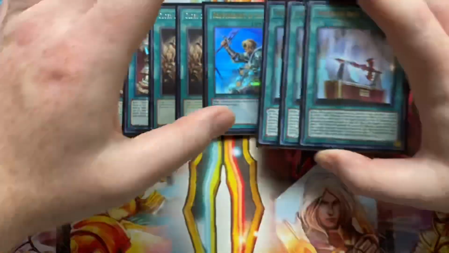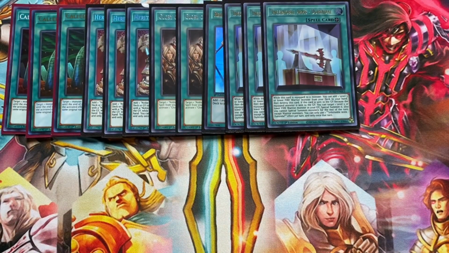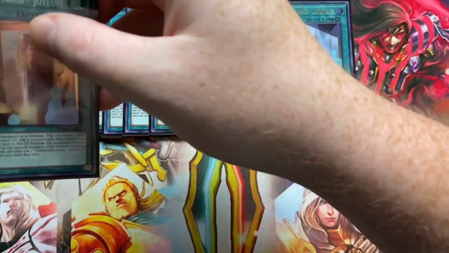This card is amazing. What it does is, while this card is equipped to a monster, you can add 1 level 5 or lower Fire Warrior monster from your deck to your hand, and then you destroy this card. If this card is sent to the graveyard because the equipped monster was sent to the graveyard, you can target a level 5 or lower Fire Warrior monster in your graveyard and special summon it. Also, you cannot special summon monsters for the rest of the turn, except Warrior monsters, and it's once per turn as well. I'm running 2 Joyous.